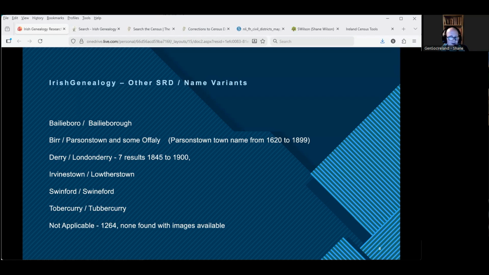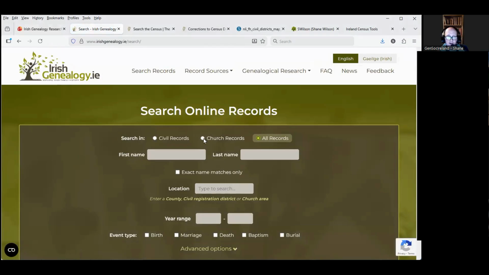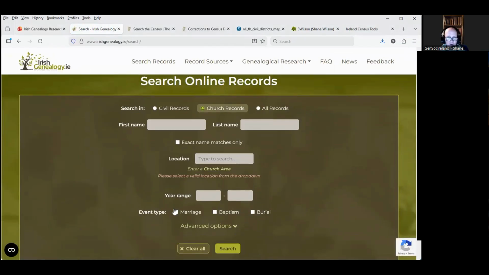The next bit is search records. Sorry, over here. So we go back to this other form and we'll kick it off from scratch and we'll select church records. And again, you should pick a type of record and hit them all. And I'm going to look for Joseph O'Mara. You see, I've searched for this guy before. And we leave out the location for a minute.